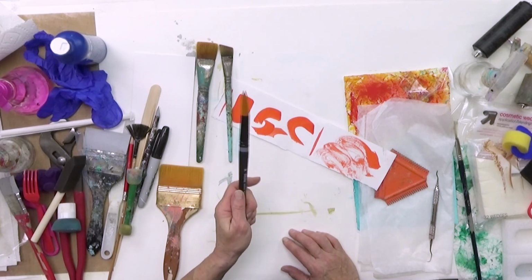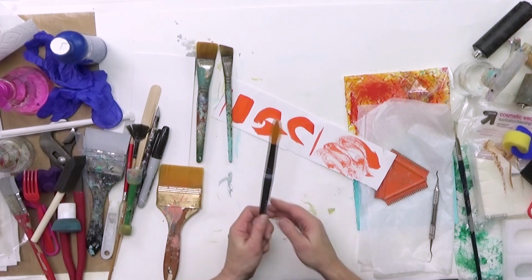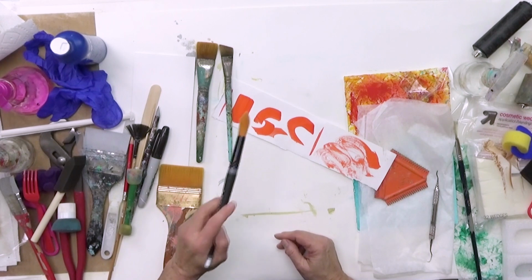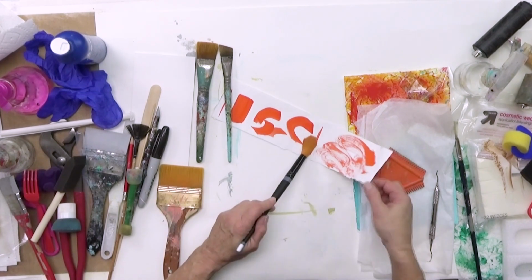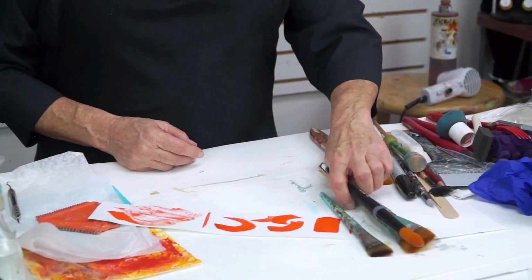This is a wash brush. As you can see, it will hold a lot of paint. They're mostly for watercolor artists. However, if you're using a really thin paint, it's going to pick up and cover a big area.